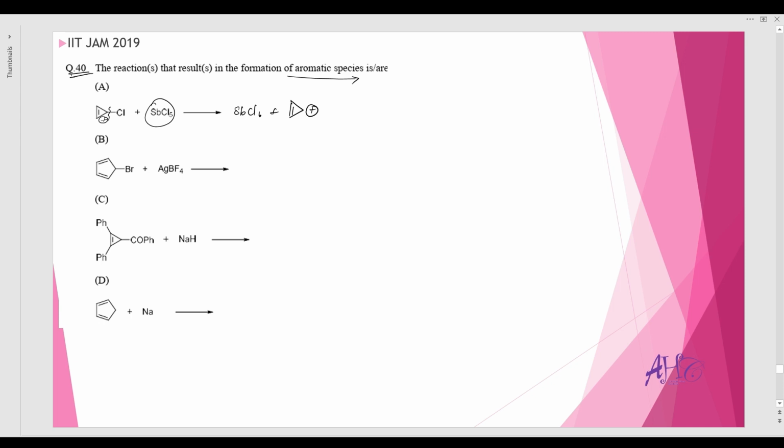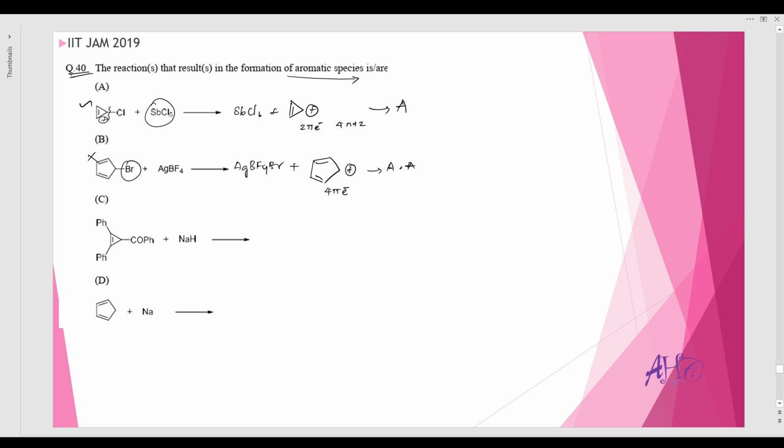So இப்போ என்ன நம்மளுக்கு தெரியும், this has 2 pi electrons, so this follows your 4n plus 2 rule. So this is going to be aromatic. Okay, and then option B ல வந்து பாருங்க, you have your Br. So இங்க என்ன ஆகும்னா your Ag BrF4 கூட வந்து என்ன ஆகும்னா your bromine will be removed. So again இங்க என்ன ஆகும்னா ஒரு கார்போகேட்டையன் ஃபார்ம் ஆகும். ஸோ இங்க வந்து பாருங்க இங்க எத்தனை இருக்கு, 4 pi electrons இருக்கு. 4 pi electrons இருந்தா என்ன, this is your anti aromatic structure. So option B is wrong.